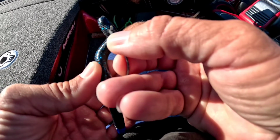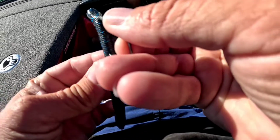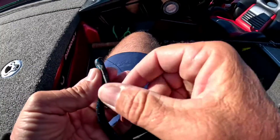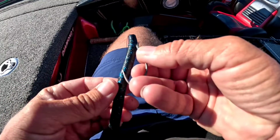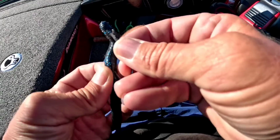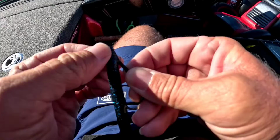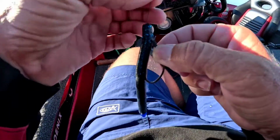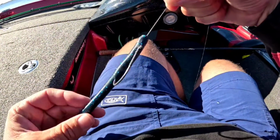So I'm going to take and we'll bend that worm up just a little bit. And I'm making sure that I'm also in line with where I came out of the Senko at up top. Get a little visual marker here, come in the bait at that, try to follow that same angle whenever you lay your hook next to that Senko. Now that flipping Senko is about as straight as it's going to get on a straight shank hook.